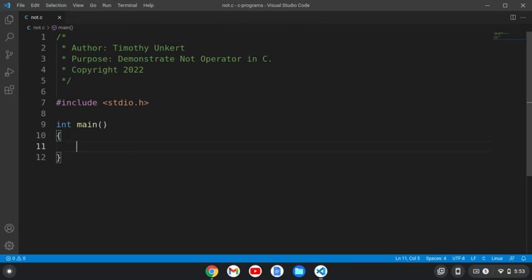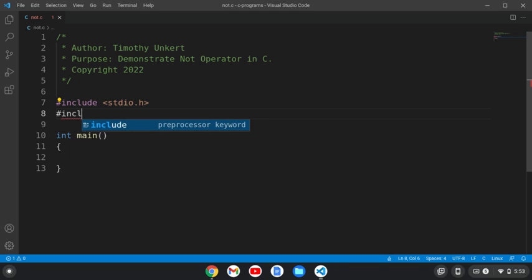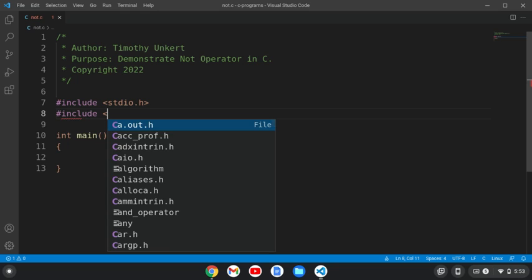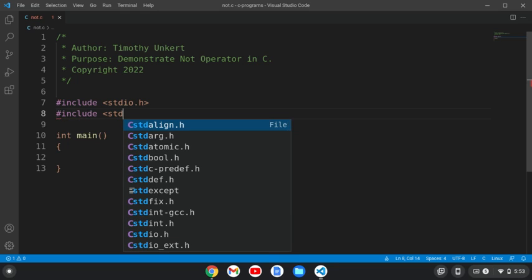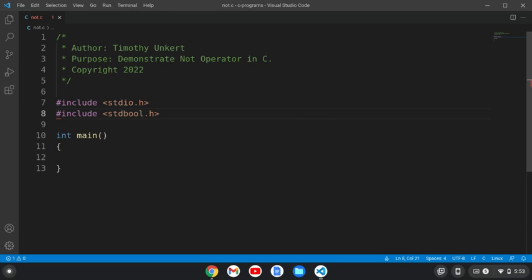I've included the standard header file and created the main function, so let's get started. As with my other programs, I'm going to be using characters from Supernatural, but in this one it's a little bit different. I'm going to be using a Boolean, so we're actually going to need to include another standard header file, which is stdbool.h, okay? And that's going to allow us to use Booleans in our code.